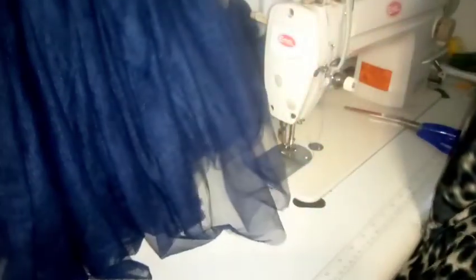So this is what I have here, and the tulle comes down to it, and nobody is even going to know that there's any sewing whatsoever around that part, okay? So everywhere is looking so nice and neat and flawless. Okay, so this is what we have. Can you guys see? So this is what I have at the back, okay? So I'll turn the front side for you guys to see. So you can see, even with 5 yards, I was able to achieve a really full dress, okay? So this is how our dress is looking at the moment.